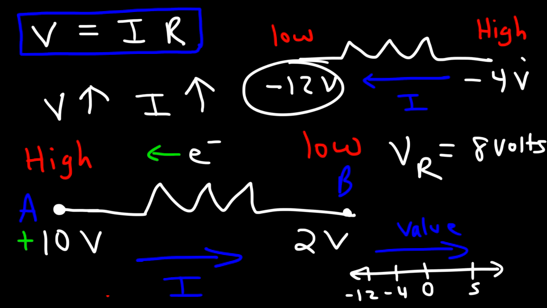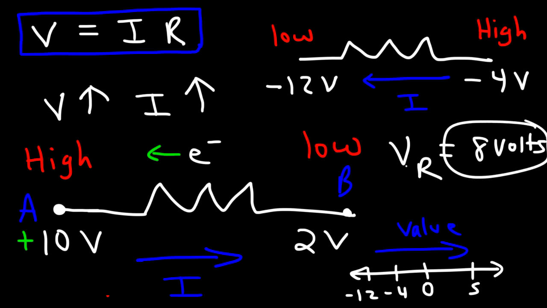Now, what about the voltage across this resistor? It's also 8 volts. Sometimes this could be negative 8, depending on how you connect it. So let's say you connect the positive terminal of a meter to point A, and the negative terminal to point B. It's going to read positive 8 volts. However, if you connect the negative terminal of a meter to point A and the positive terminal of the meter to point B, the current will basically be reversed in that meter, and so the voltage that it's going to read will be negative 8. So depending on the way you connect it, you can get a reading of positive 8 or negative 8. But if you want to get a positive reading, connect the positive terminal to the high potential part of the circuit and the negative terminal to the low potential part of the circuit. And then you'll get a positive reading.